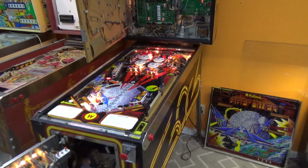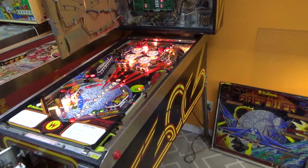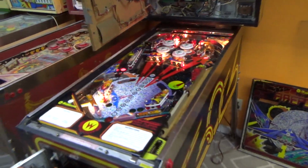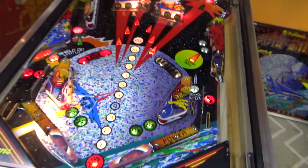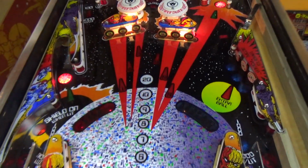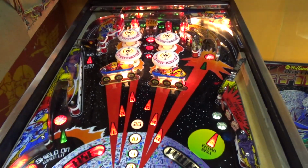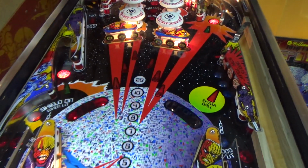We have been working on this Williams Firepower that our buddy James brought us to work on, and he did a playfield swap on it. So he's got a brand new playfield in it, and we've been messing around with finishing it up for him. He's kind of one of them long projects where he didn't quite get it all the way done, so he brought it to us to put the finishing touches on it.